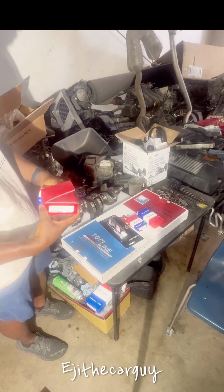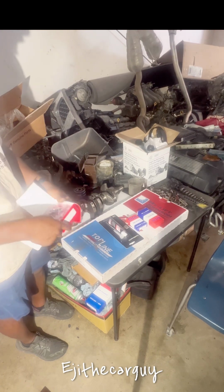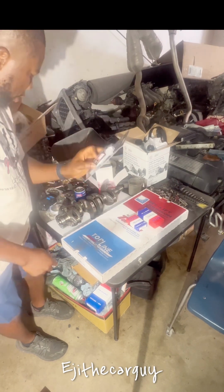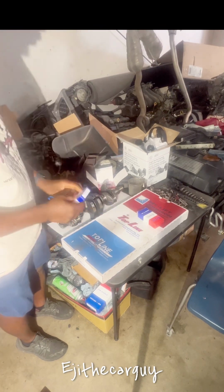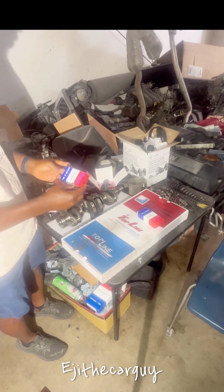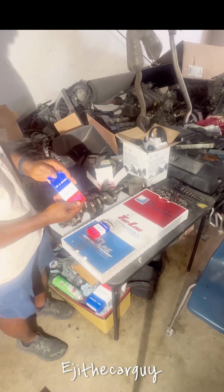That's how it reads. So I got here my piston ring sets. Last week I installed the pistons and I cleaned everything off. So I got my new piston ring sets here. I got my Honda Bond, don't leave home without it, always the best silicone you can get, liquid silicone. Got my rod bearings, and I got my crank bearings here too.